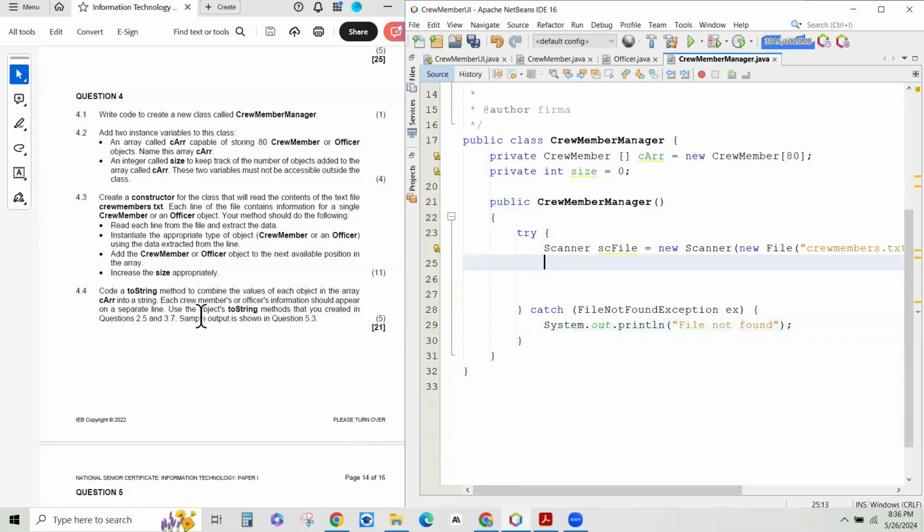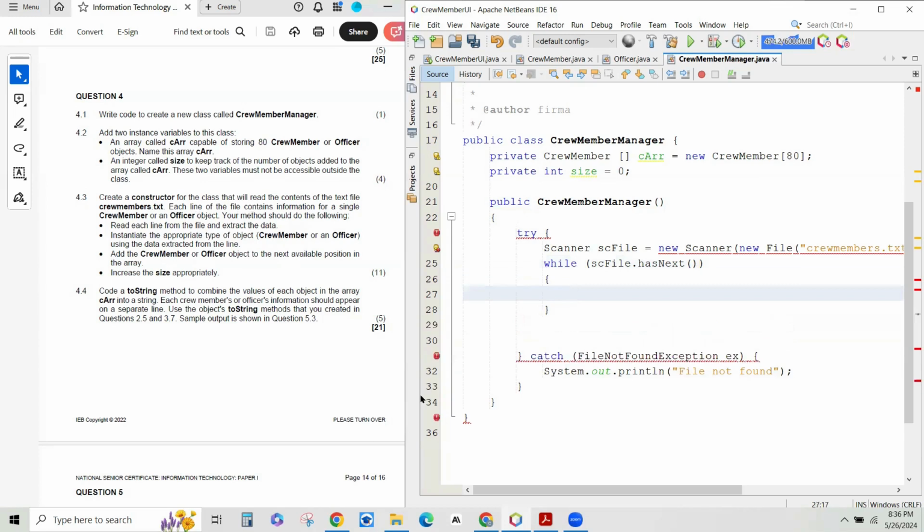All right. So now we must read each line from the file and extract the data. We've opened the file for reading. Now we can do our while loop: while scFile.hasNext. What are we saying there? We're saying, are there still lines left to be read in this crewmembers.txt text file?